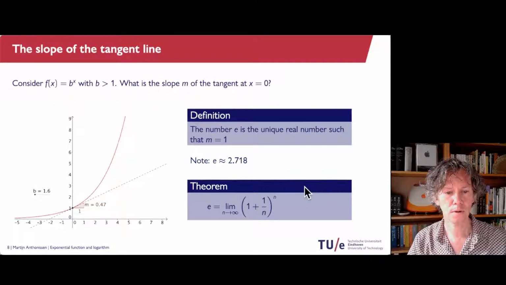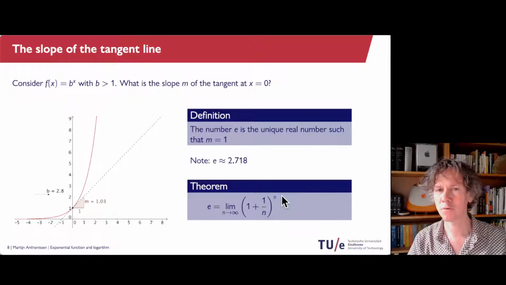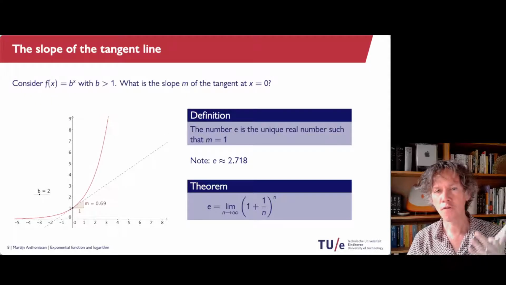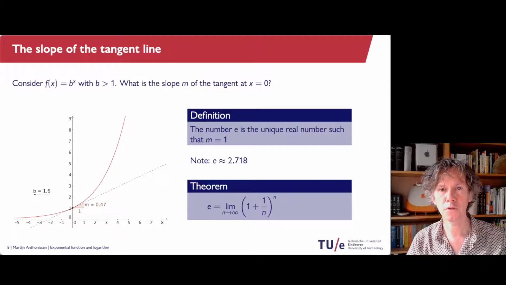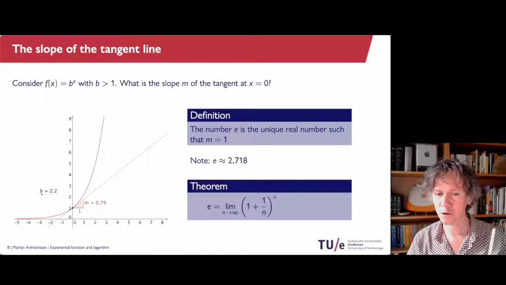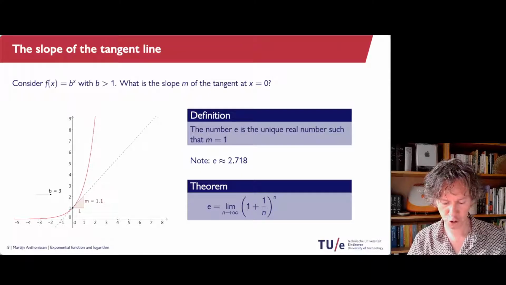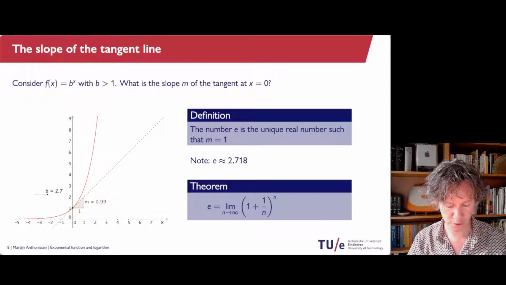Now, there is a theorem that e is the limit of n going to infinity of (1 + 1/n) to the power n. That is a bit of a strange limit, and you'll have to believe me here, I'm not going to prove it. If you watch the initial video, then this makes sense, because then you can interpret this as an interest rate. So I recommend that you indeed do watch the initial video here.